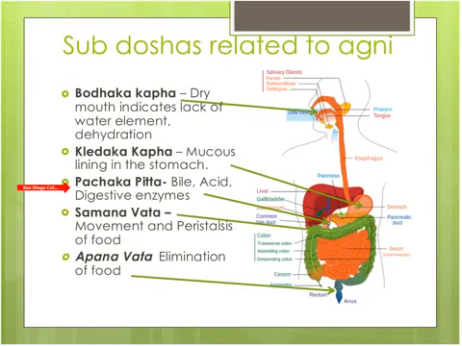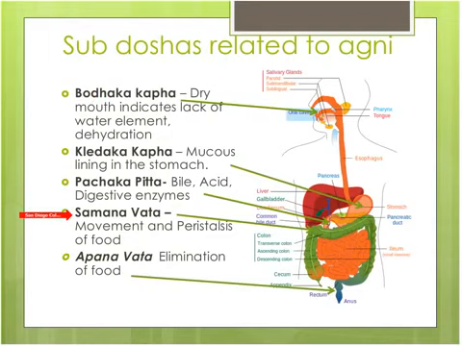But if it's a Pitta person, do not take acidic foods. Have foods which are more alkaline, and do not take too much citrus or salt because they already have a high Pachak Pitta. Their body already produces more digestive enzyme, more bile, and more acid. Is that making sense? Is it all coming together now? So by questioning a person on Agni, you can simultaneously question a person on Bodha Kapha, Kleda Kapha, Pachak Pitta.